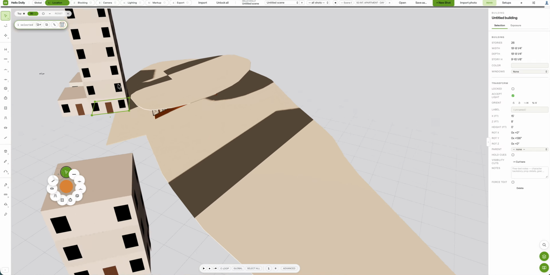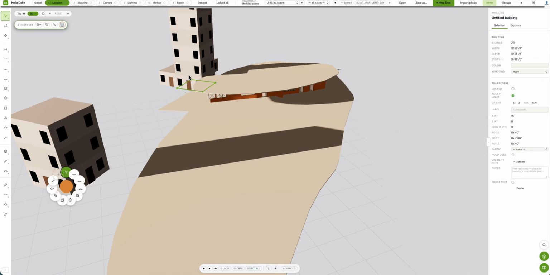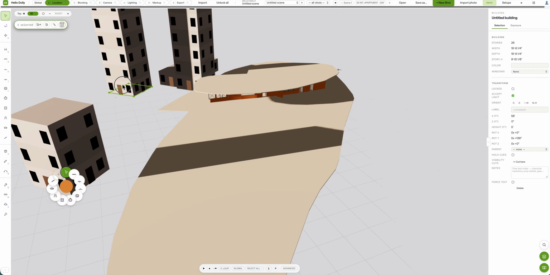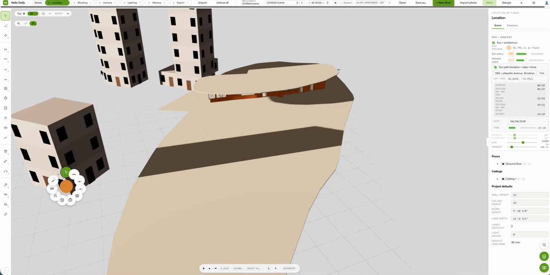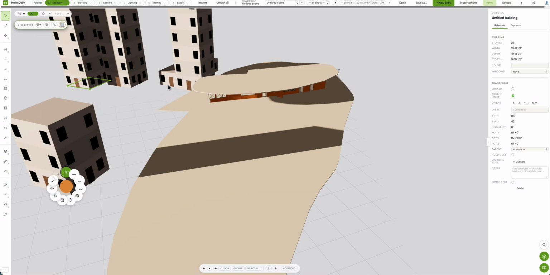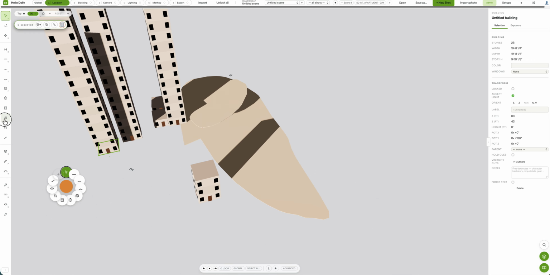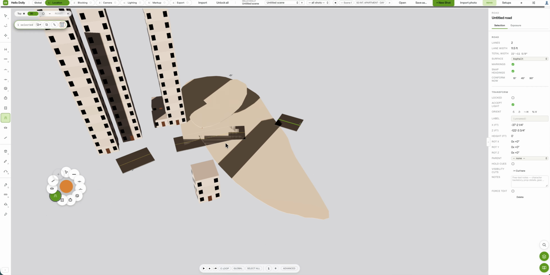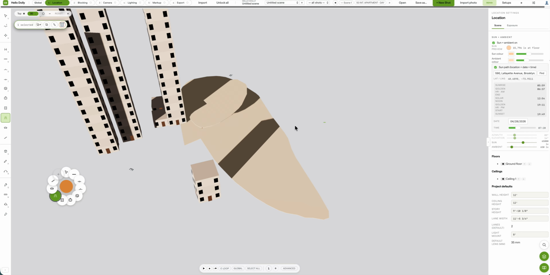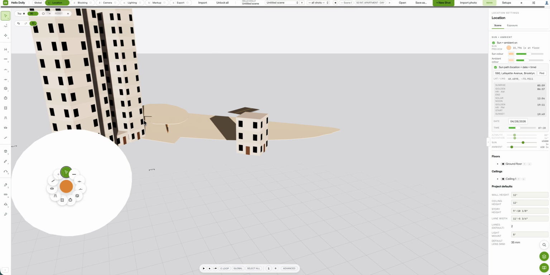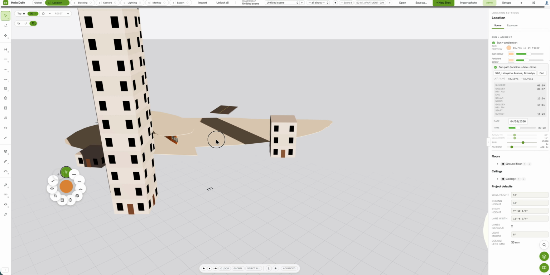Tall building. Yay. And then I can option drag things to duplicate them. So now I have two tall buildings, maybe three. And then I have roads, which are a lot of fun. So roads. Oh, and there's my mouse doing the mouse things. And I'm probably, yep, come on, mouse, you can do it. It's probably a combination of rendering and my mouse at this point.